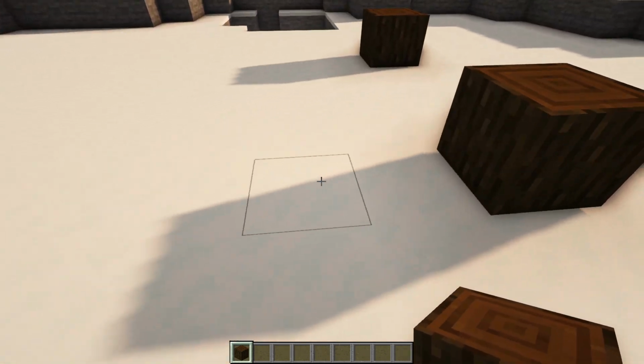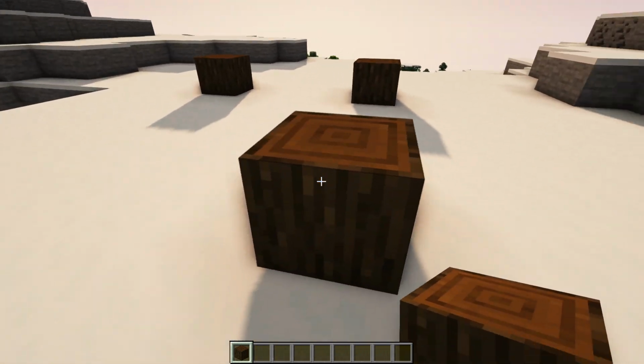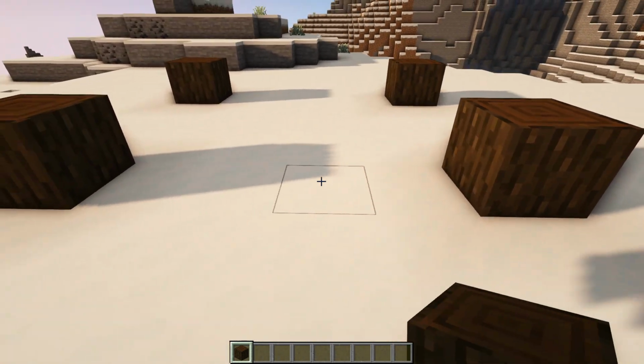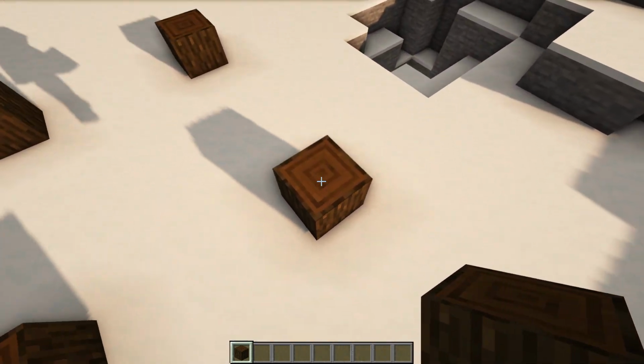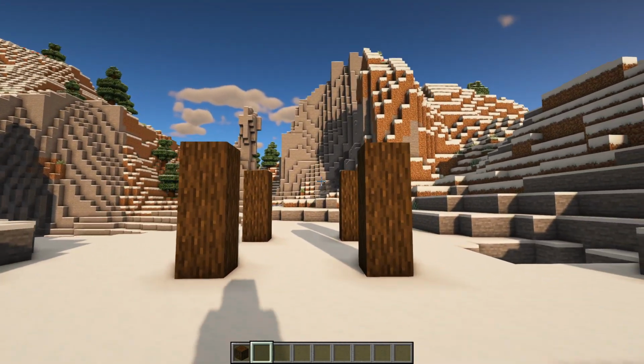We can then come around to the side and leave a gap of 1, 2, 3, and 4 this time, and then place another log, and then the final one can go here with another gap of 3, and the other side can be a gap of 4 again. So each of these can then be brought up by 2 more logs for a total of 3. So you end up with something that looks like this at the moment.